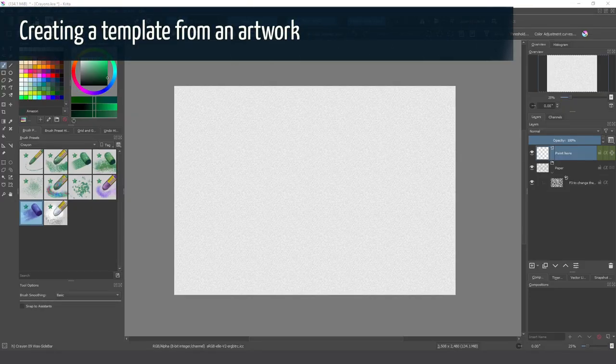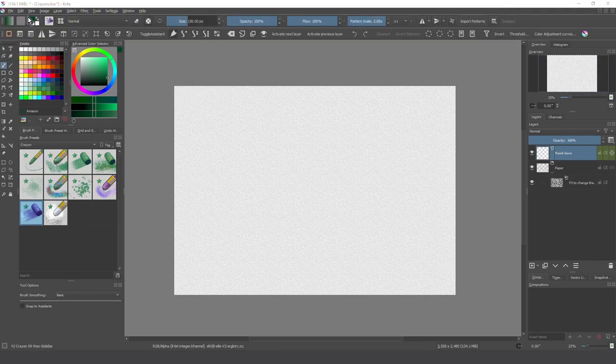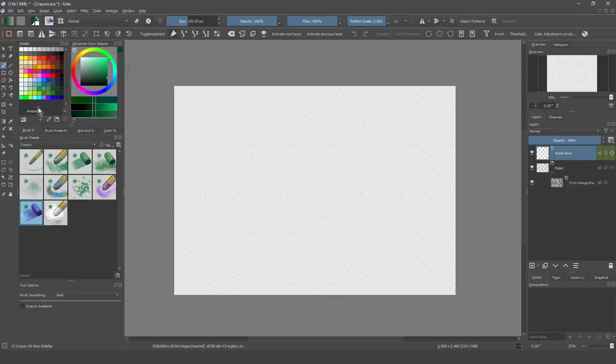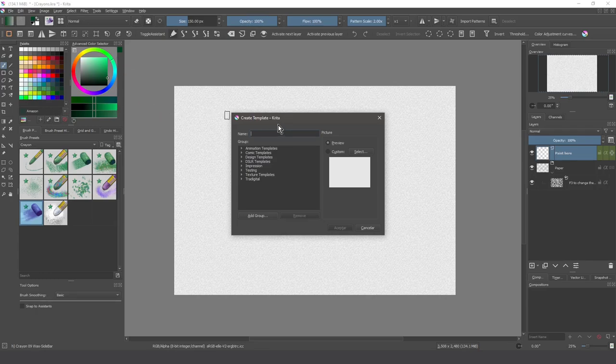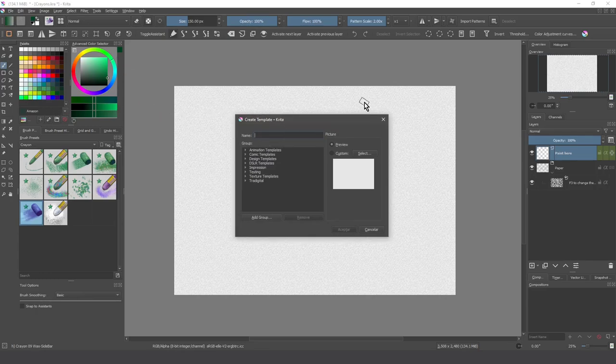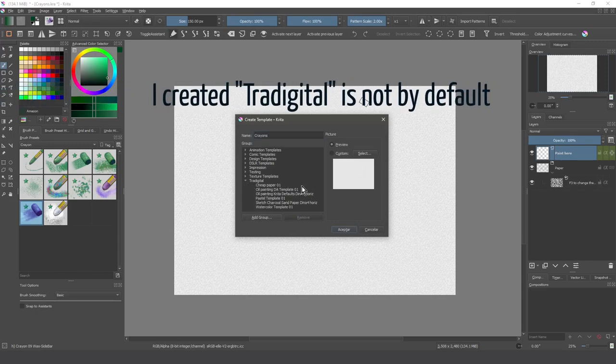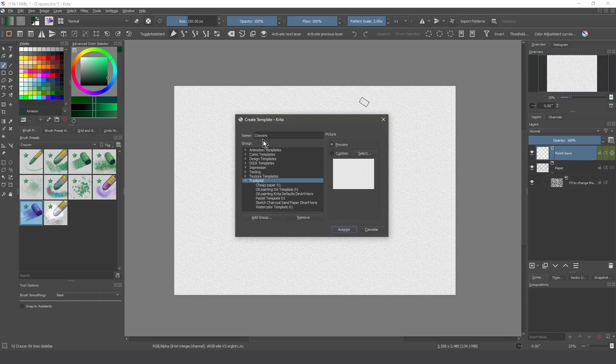If you want to convert your artwork into a template, it's really easy. Just go to File, Create Template from Image, and then this window appears. Just give it a name, for example, Crayons. And you can see how I can go to different groups and I can create another group. But I go to the Tradigital and I select Tradigital, and then my Crayons template will go here.